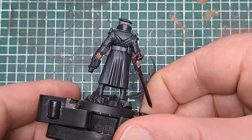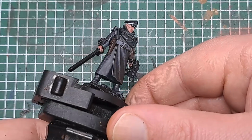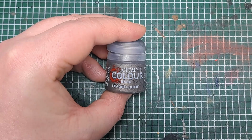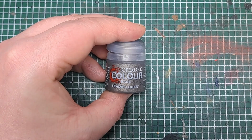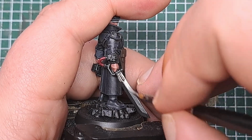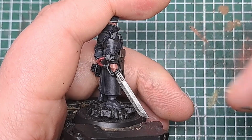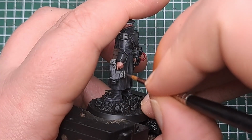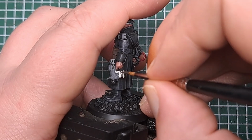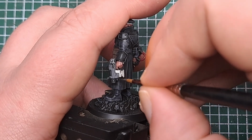And with that gun casing picked out, now the only thing left to base coat are the metallics. So first of all, I'm coming in with Leadbelcher. I'm going to pick out the blade to his power sword. I'm going to catch all of this with a couple of layers of Leadbelcher. All of the metallic parts on his bolt pistol as well. Picking all of these out with some Leadbelcher as well. Being especially careful when I'm around his hands and other details we've already painted.